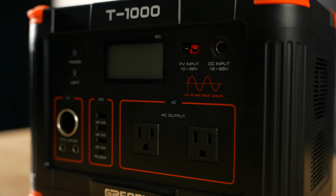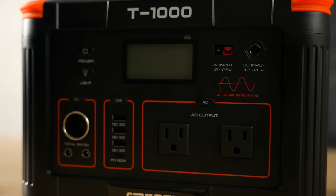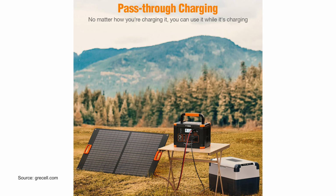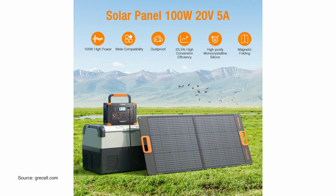Besides the DC input, which is how you charge the battery with the provided power cable, it also has a PV input, which can be used with solar panels. I actually did buy a pack of solar panels. It's like this folding solar panel kit. You can use that, let's say, out camping, and when plugged in, this can be recharged in about 7 or 8 hours, which is pretty cool. If you're out camping, away from an area where you can't charge anything, being able to just connect some solar panels to this and have it fully charged just based on free energy from the sun.